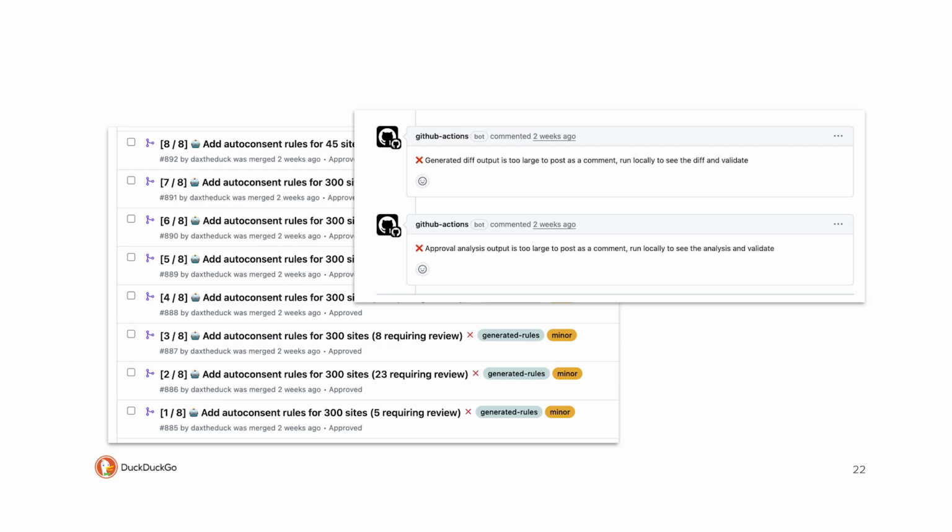So we've been working on it in the past few months. And right now we have this system that can generate thousands of new rules every week. It supports multiple languages. It can update the existing rules when the sites change, which is quite important. It happens often. And we also invested time into automatic validation because, as you can imagine, the sheer amount of stuff that it generates, like it eventually opens up the PR to auto-consent, is just overwhelming, right? So it's impossible to review all of these rules manually.